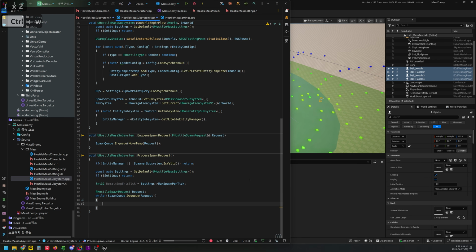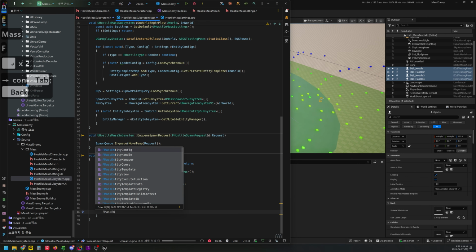We validate the request. Here, that means either there's no need to spawn anymore, or no spawn location was provided. Next, we need to get the entity template that matches the request.